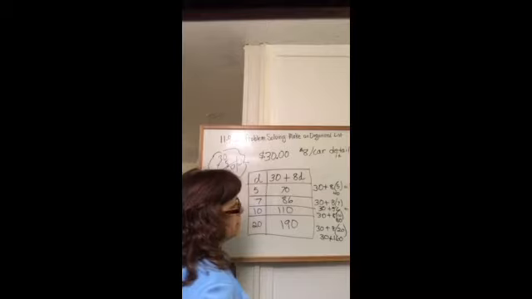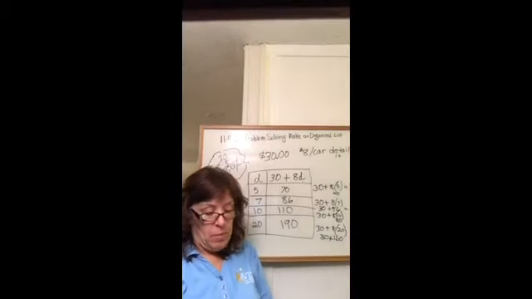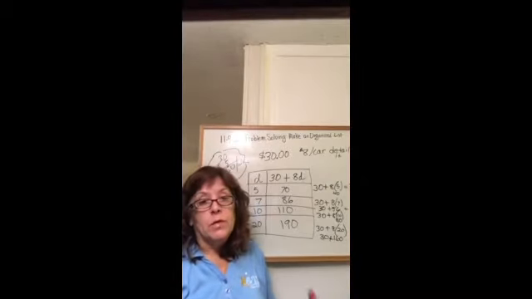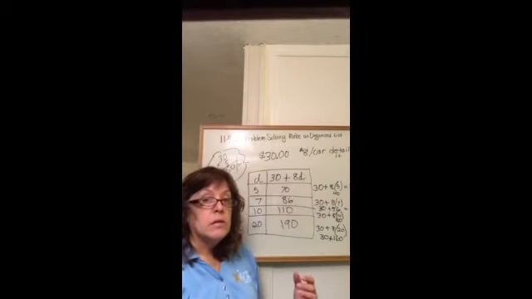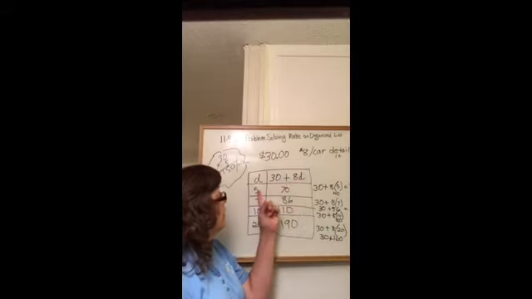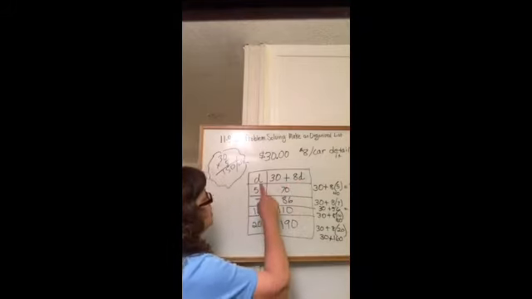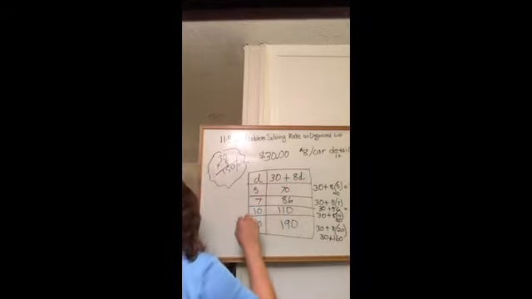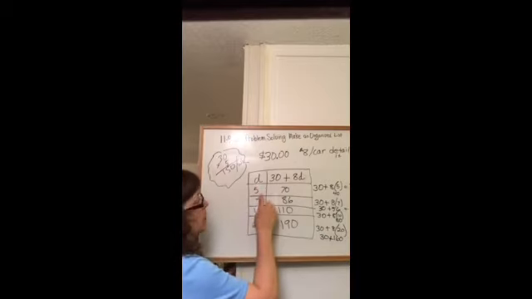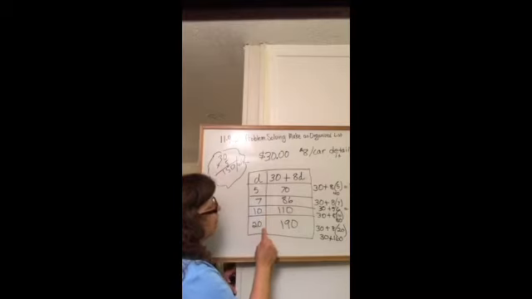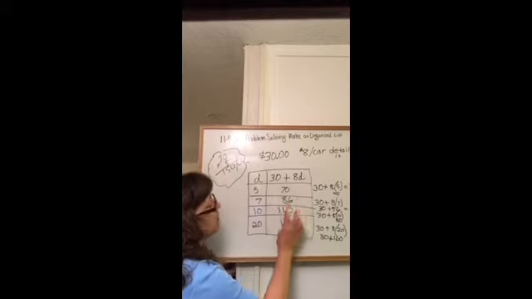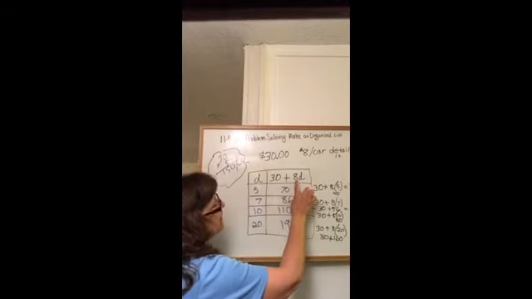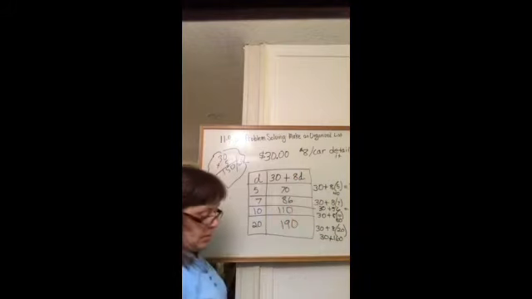Hope that makes sense. All you did was plug in amounts for the variable, solved the expression for different amounts of the variable. Okay, these are the amounts. Here's a variable. We solved it when, if he detailed 5 cars, if he detailed 7, 10, or 20 cars in a day, he still would get just the $30. But the reason he'd make so much more money is because it's $8 per car that he details.